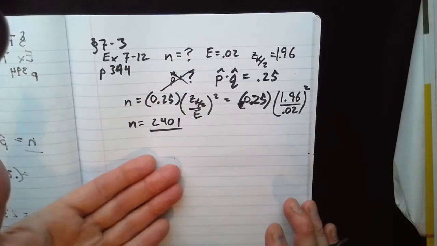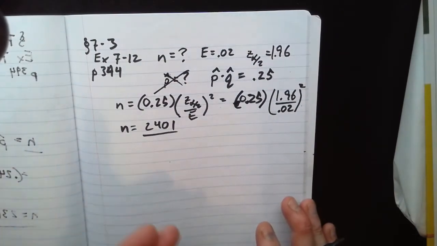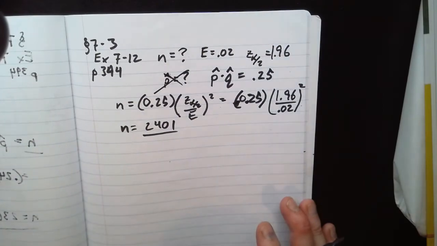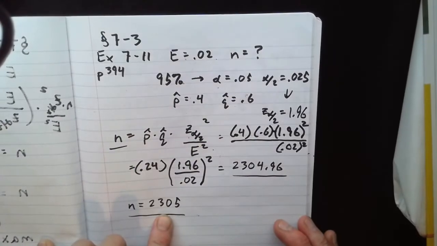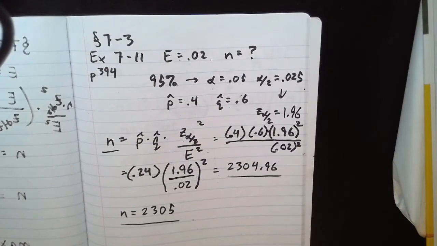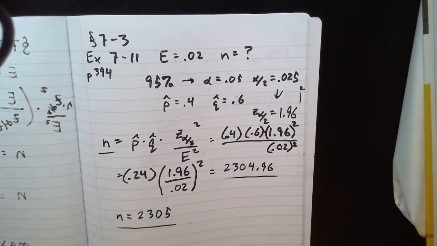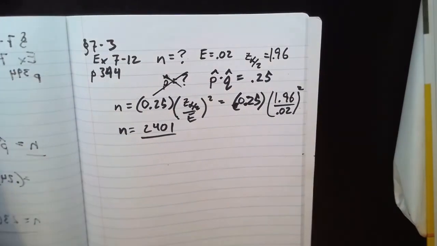Then we have to be safe. All right, if we have that extra information, then we can reduce the sample size down by about 100, right? In the previous one, it was 2,305. So here, because we didn't know anything, we had to go out and get about 100 extra people to tell us. Okay, so that is finishing it up for that last example. That was this one, the redo of the previous one.